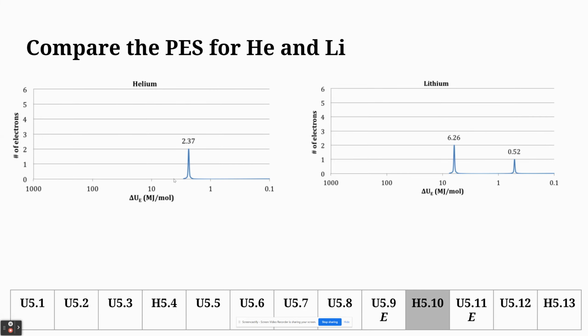Here, if we come back to helium, we already saw this one, so we know that's 1s2. If we compare that with lithium, now we see multiple spikes. So the first spike on our graph, remember, is the lowest energy level, which is 1s, and it spikes up to 2. So that one is 1s2. And then we have a second spike here. Remember, the second energy level up is then 2s, and it goes up to 1. So that one would be 2s1.